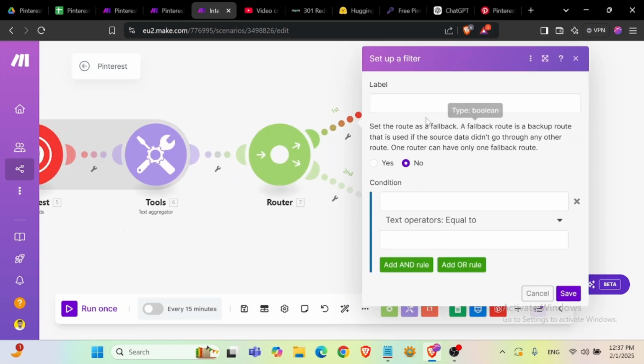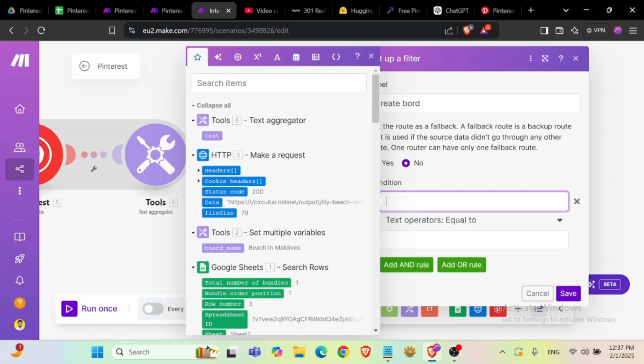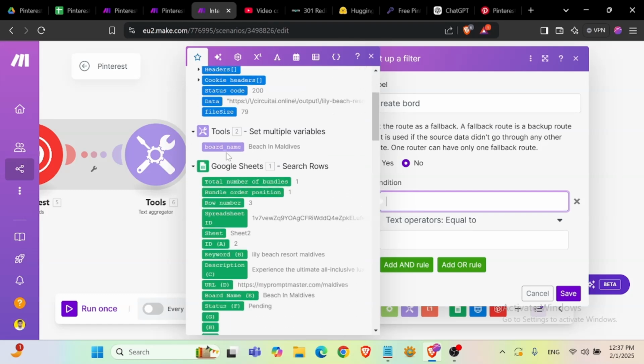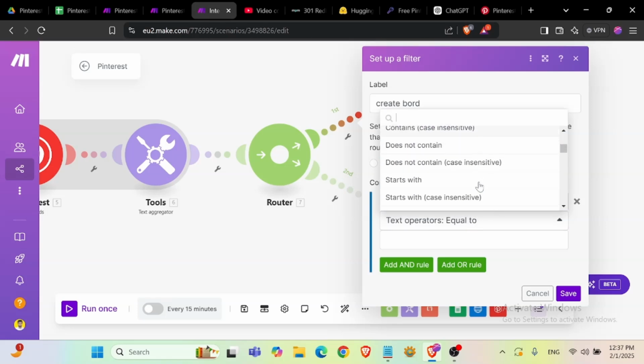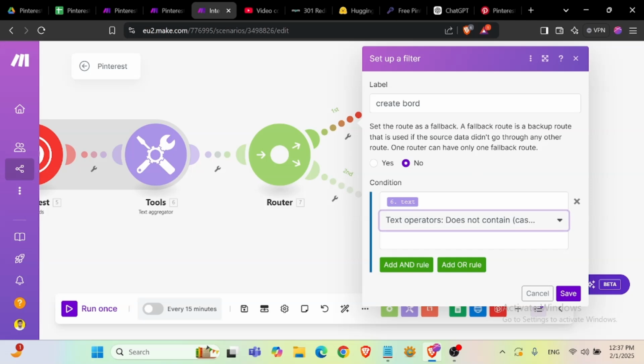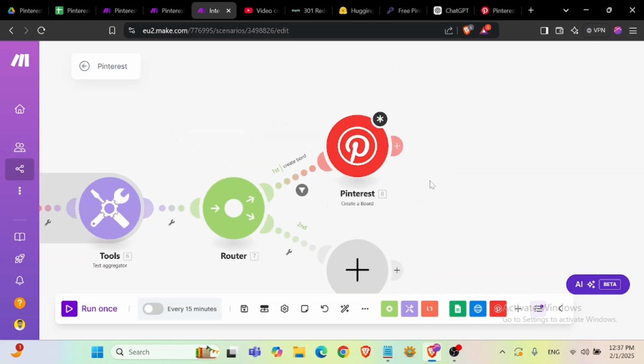We can set our label at first. Condition: if our board name does not contain our board name, then it will run that board.